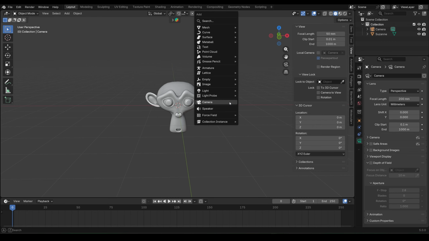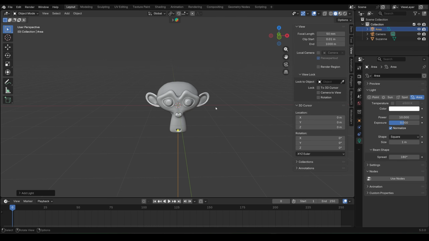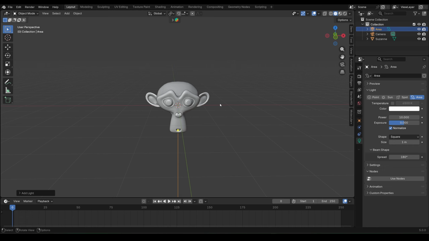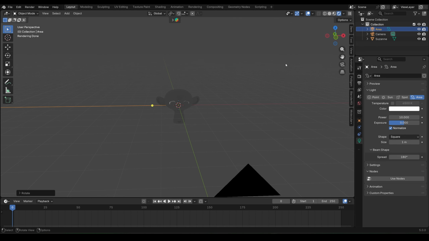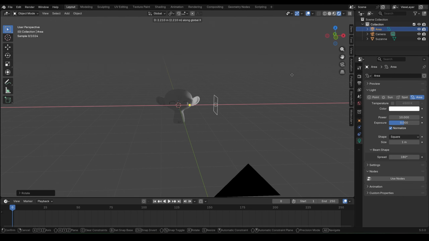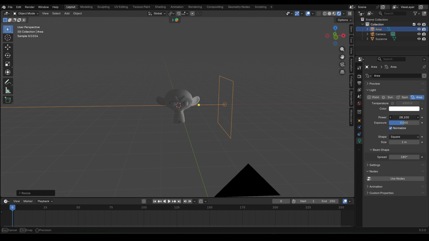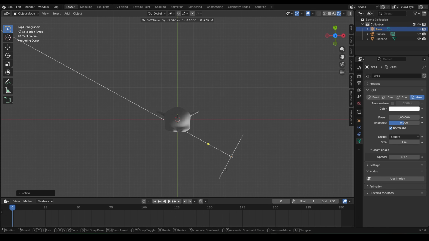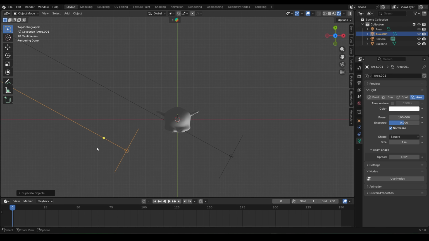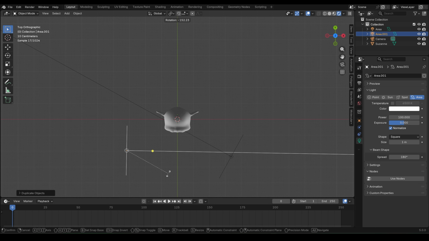And now I am just going to press Shift A, Light, and Area Light. For the area light I will press R Y 90 to rotate it 90 degrees. So if I go to render view, I will press G and X and just move it like that, and I'm going to scale it and take the power to like 100 and press 7 for top view and press R to rotate and G to move it here, and Shift D to duplicate and again R to rotate.